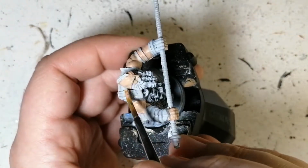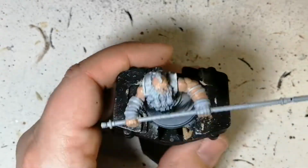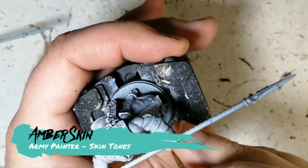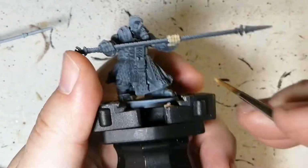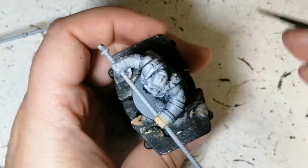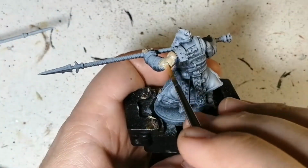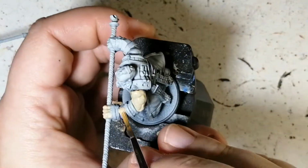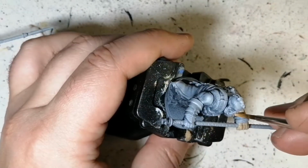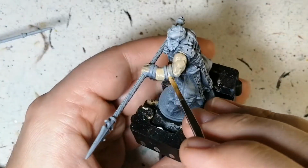As you can see though, having that zenithal highlight and not putting it on too thick, it actually keeps some of the dark and lighter. Amber Skin is next. This is a little bit more yellowish, and less fleshy looking. It looks a little bit more, this is very pale actually compared to the other. I don't even know how to describe this one. But again, this one is amazing, the coverage it has.